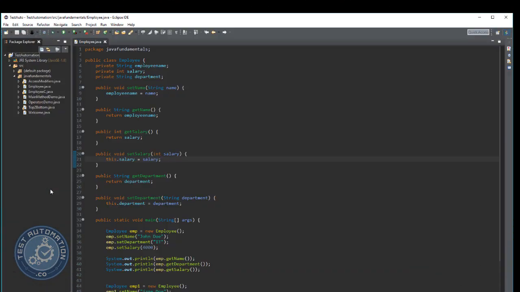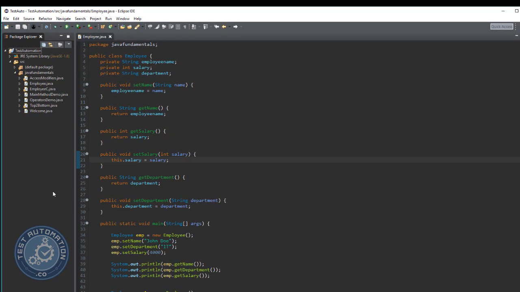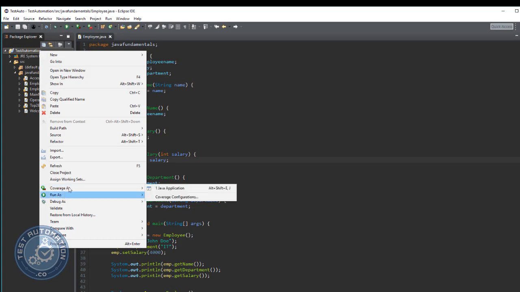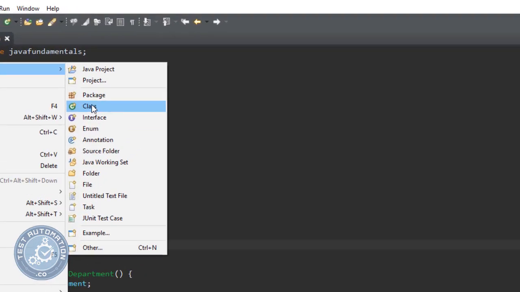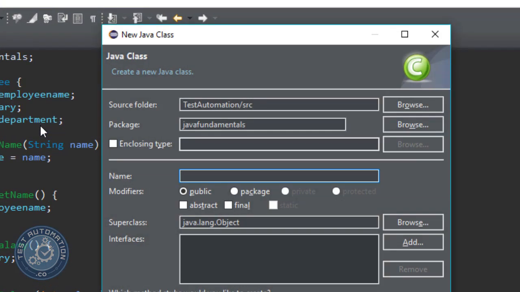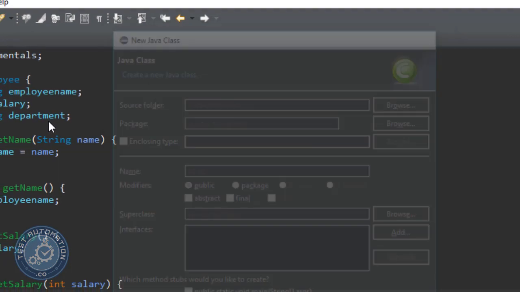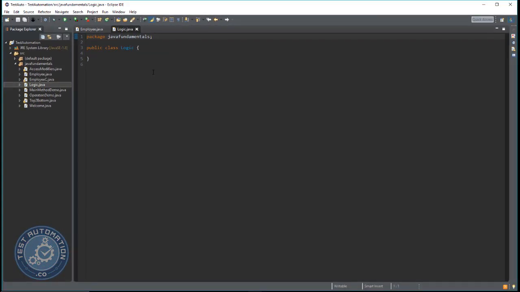In Eclipse, I'm going to create a new class by the name Logic. We will include both conditional statements and loops in that class. Let me copy the definition here so that it will be there in the source code always.